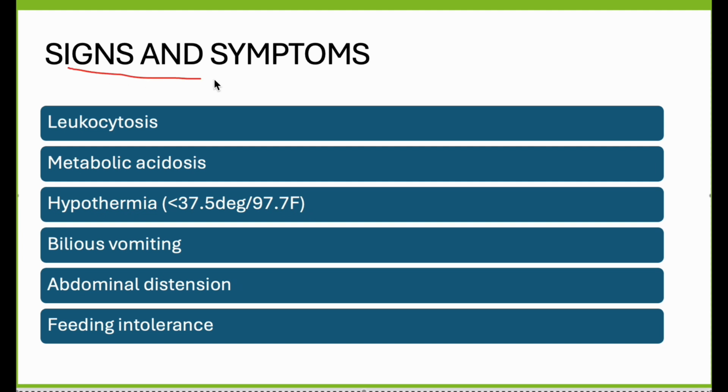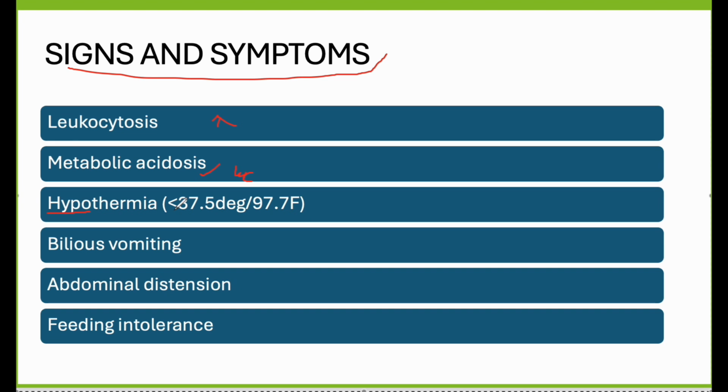So now on to the signs and symptoms. Once there is infection and sepsis going on, there's going to be a spike in WBCs. So as WBCs increase in number, leukocytosis will be seen on lab reports. There is also metabolic acidosis, because once your body is being hypoperfused, your body is going to switch to anaerobic metabolism. And then when anaerobic metabolism occurs, there's going to be a buildup of lactic acid. And once lactic acid builds up, metabolic acidosis will be reflected on the lab reports.